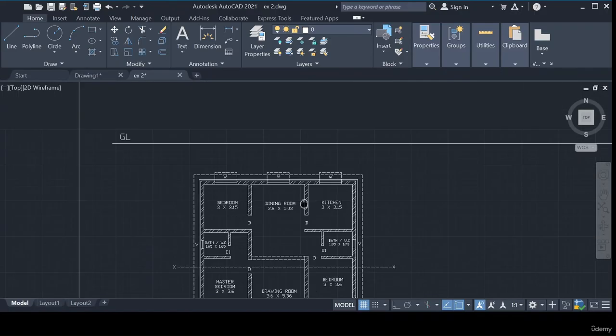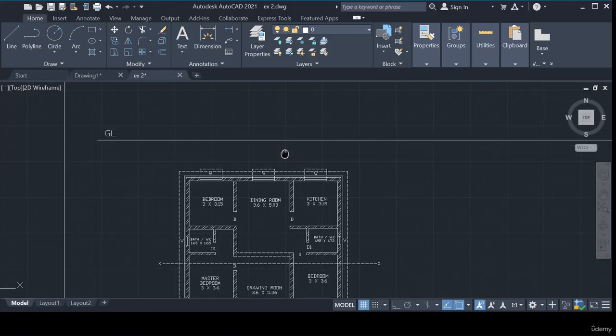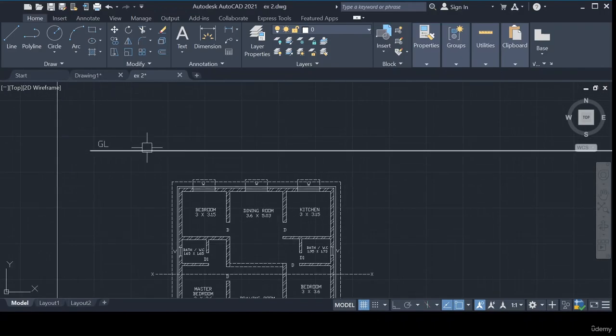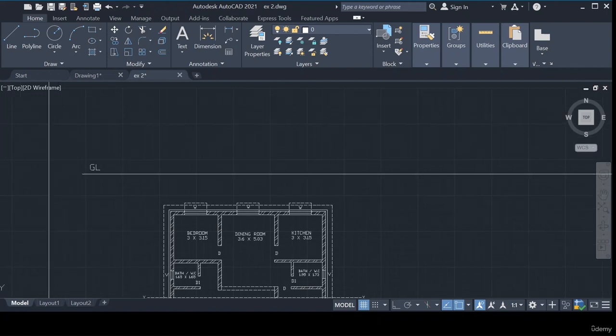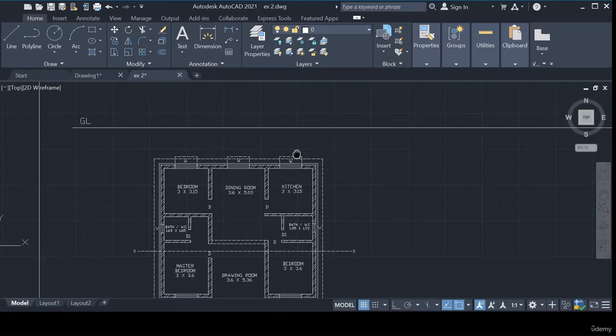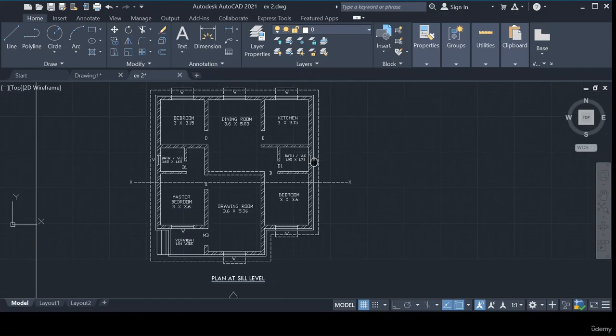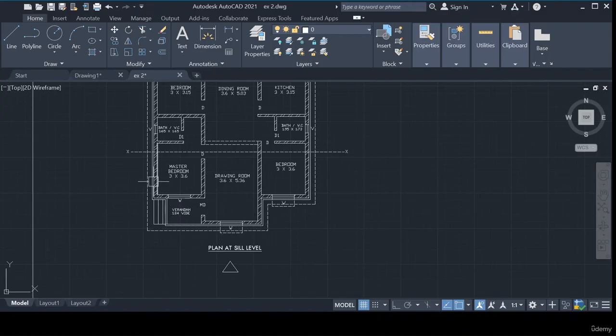So next, the first step of doing the elevation is, first we need to identify the levels. First level is ground level. Below the ground level, no need to show that. After the ground level, the plinth level will come. What is the height of the plinth? Here you can see this plinth, whatever we have shown, that plinth level we need to show.